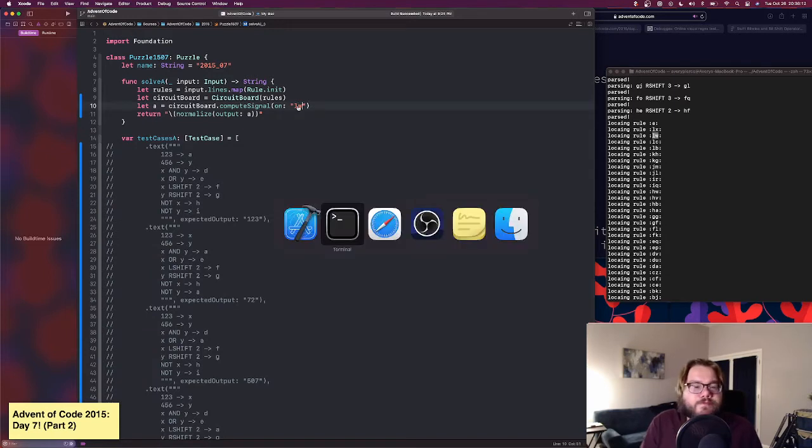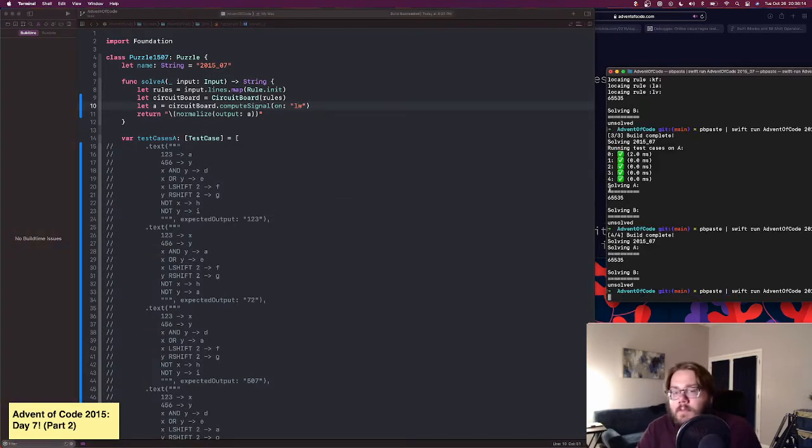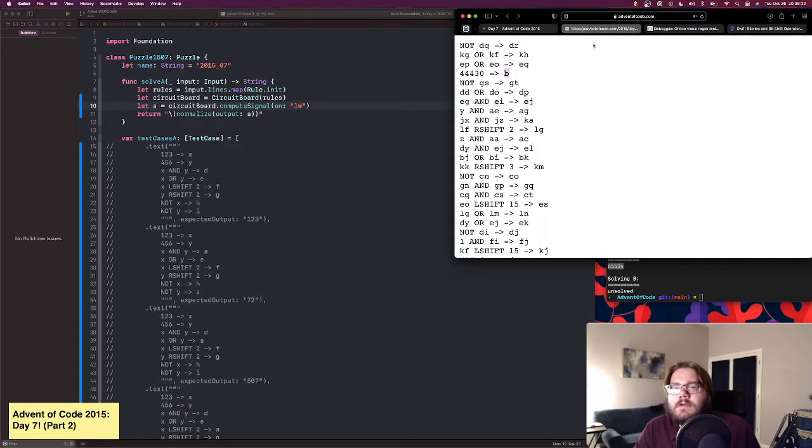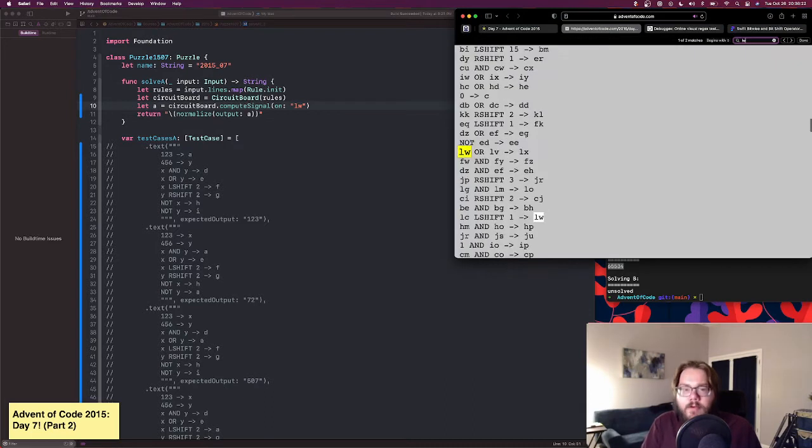LW. 65534. LW. L shift 1. Okay. What is LC?